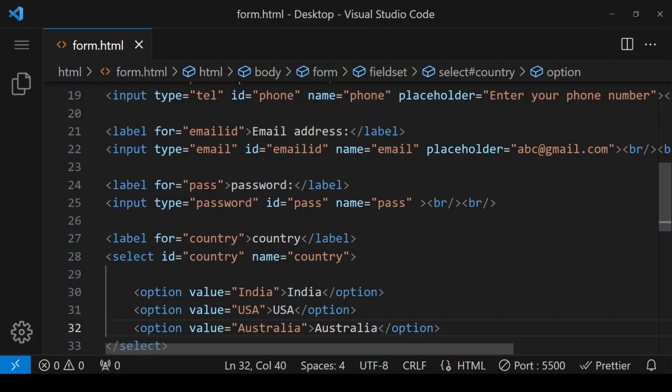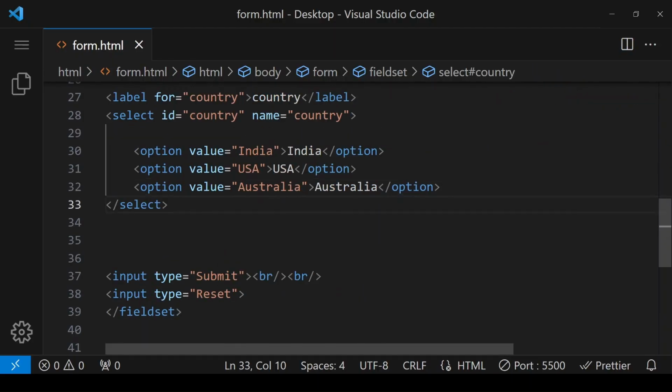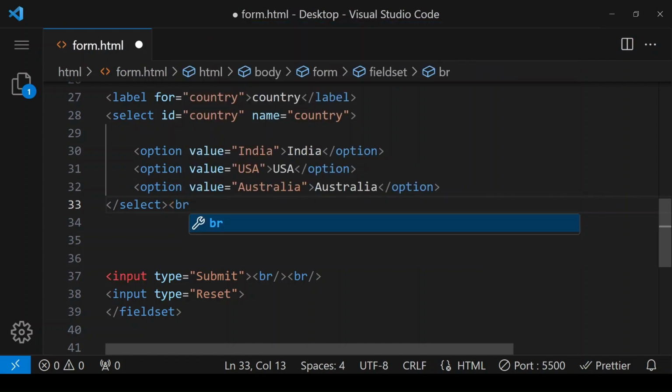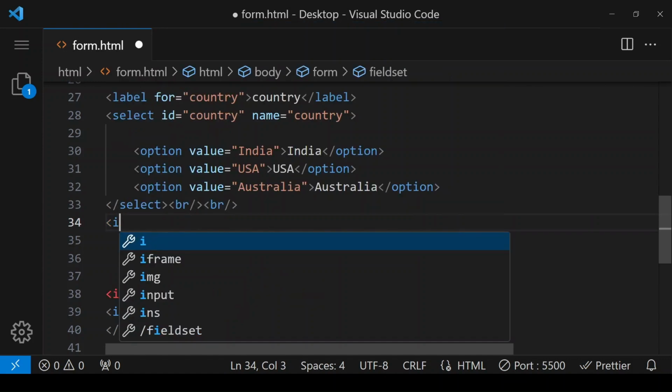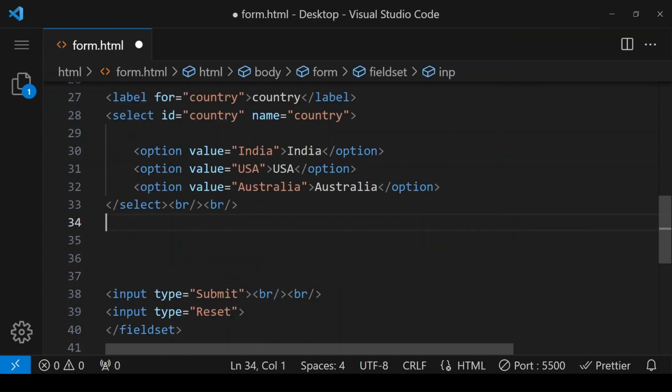Next, we'll see radio buttons. For radio buttons, first we have to give BR here. Now, first we'll create a label. Label for equals to yes, and close it here. We will write yes.